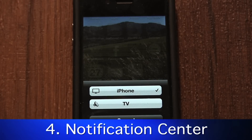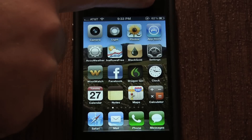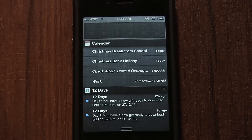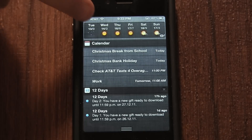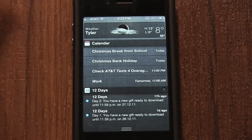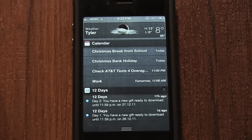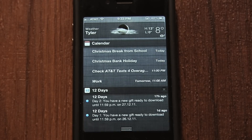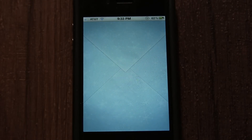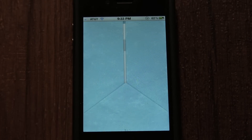When you receive an email, text message, or voicemail, it not only appears on the lock screen, it is in the notification center. To open it, just drag down from the top of the screen with your finger. It can show stocks, local weather, recent appointments in your calendar, and any other notifications that your phone has received. Just click on the specific notification to jump to the app associated with it. For example, if you click on an email notification, it will not only jump into the mail app, it will also open the specific email the notification is about.